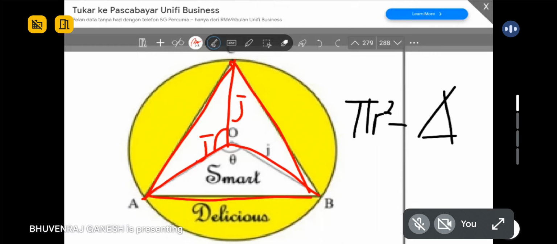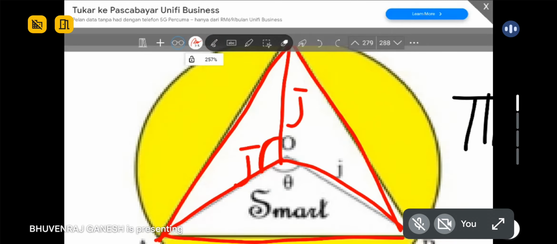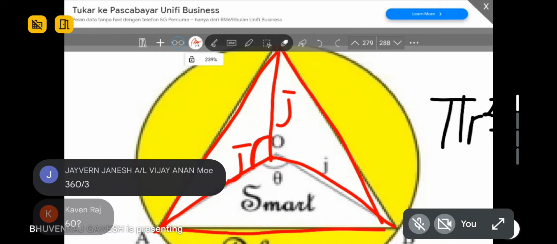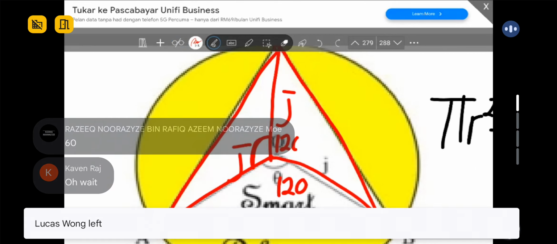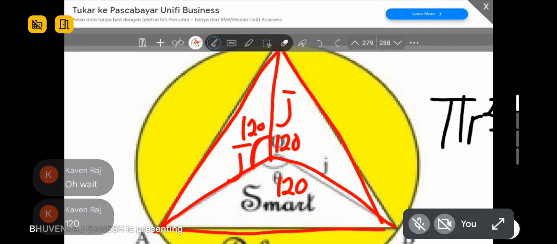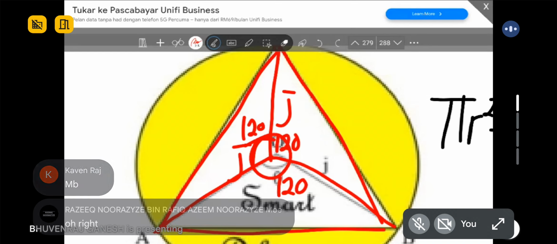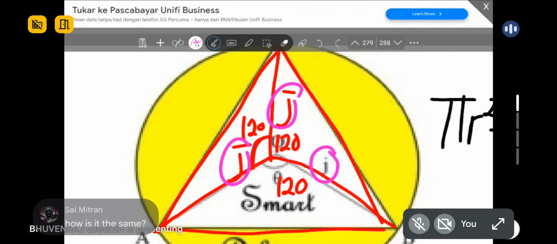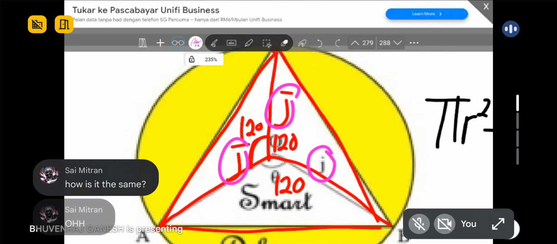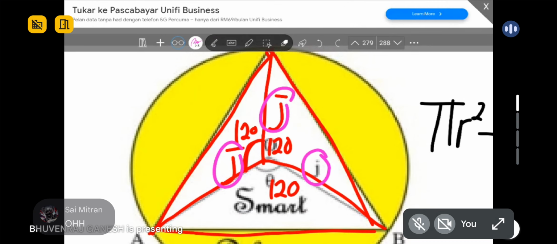Okay, so all of this is the radius, right? Jejari. So guys, this angle over here, how much? Apa nilai dia? Anyone got idea? Sama dengan apa? How to find? Yeah. Actually, the answer is 120, 120, 120, guys. Okay? Yes. 360 bahagi 3, guys. Total circle kat sini 360 kan? So 360 bahagi 3 segitiga, 120, right? Why I can divide 3, guys? Because all of these have the same radius. Semua ada panjang sisi yang sama.